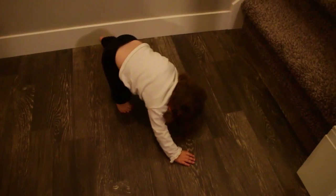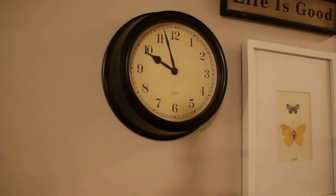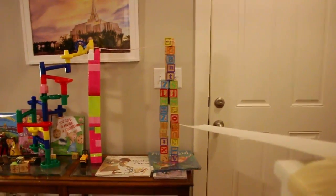Okay, Piper. Piper, get in position. Piper, go sit by Porter. You don't want to get hit by the blocks. Almost 10 o'clock. We are on take 14 right now. That's what it takes to make greatness, though. Okay, take 20. Here we go.